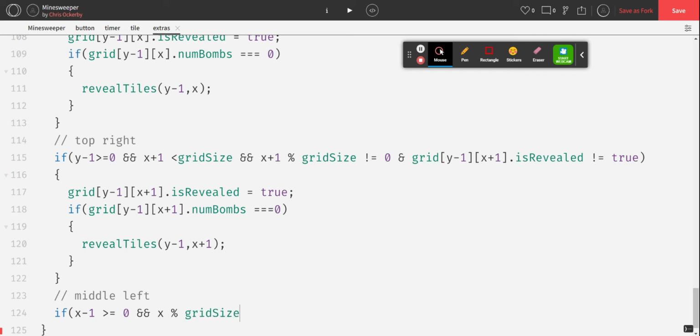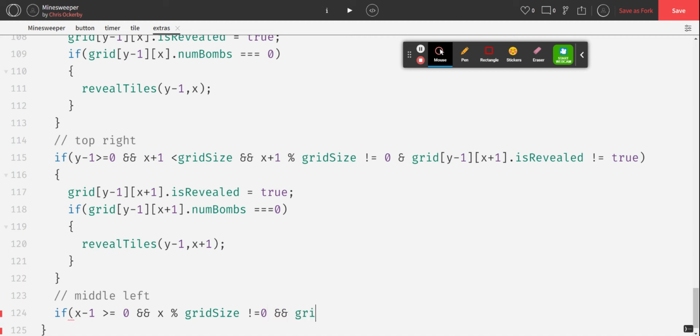Grid size not equal to 0. Let's just remember that's our x dividing it by, say, 10, which is our grid size, and making sure the remainder is not equal to 0, because that means it's on the end of our line, and we can't check it.